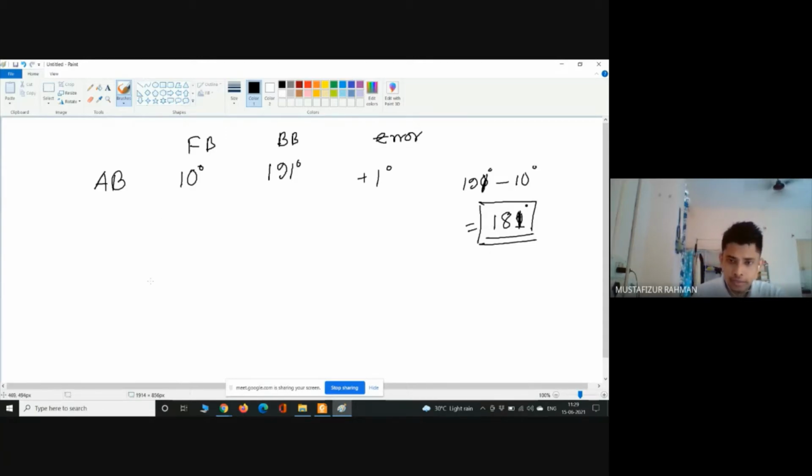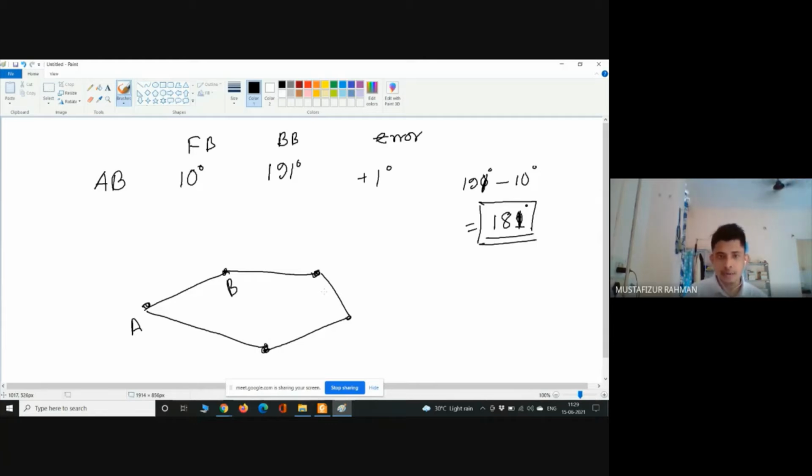So there can be two cases. We are carrying out our survey work from A point to B point, then C point, then D point, then maybe E point, and then we come back to this point, right? So if we have a situation like this where we are coming back to the original point, then we have a closed traverse. Now, when we are doing a closed traverse, we will know the summation of the angles, right?